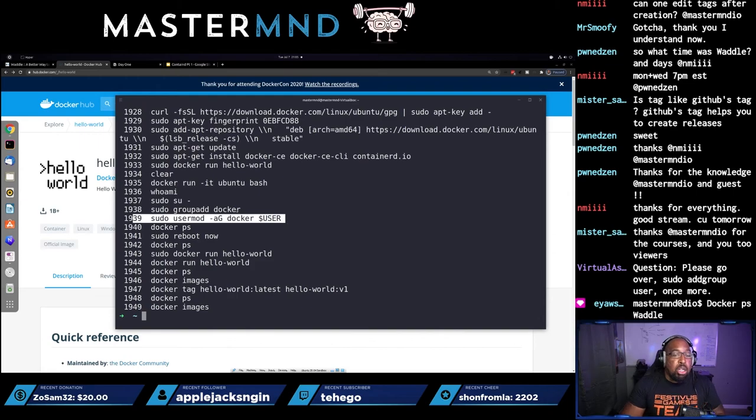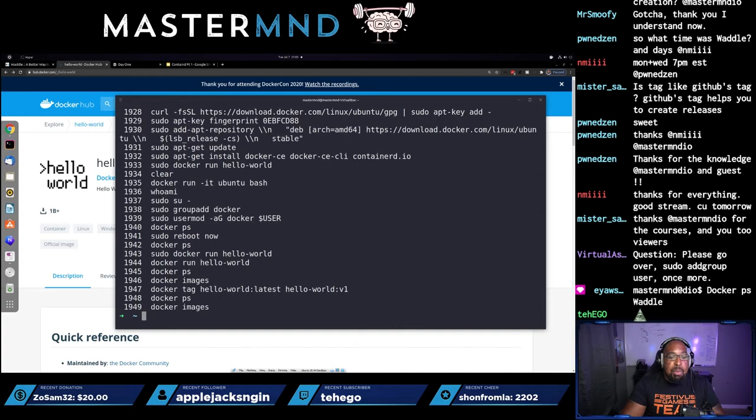And so sudo, all sudo does, and again, this is more part of the Waddle class, but still good to talk about, sudo allows you to escalate the privileges of your command. It allows you to run this command as the administrative user, really. So it says, hey, run this as root, run this as the administrative user. So sudo allows you to escalate your privileges of that command.